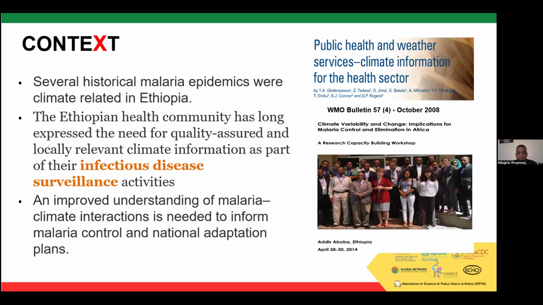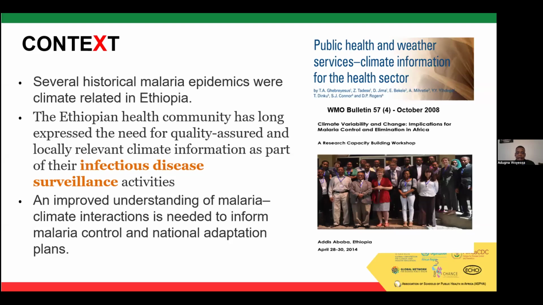So this team, the picture you can see, is headed by Dr. Thompson and her team from Columbia and other people from the Mailman School of Public Health. And we sat together and had a workshop in which we identified how infectious disease surveillance could use the climate information available from the National Meteorological Agency.